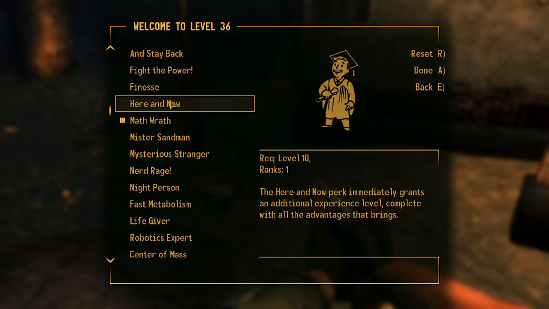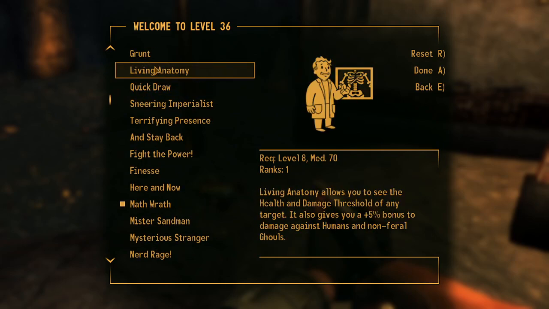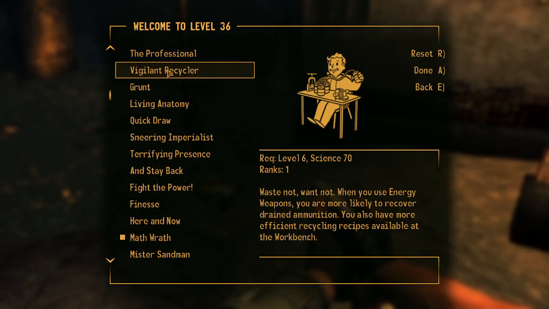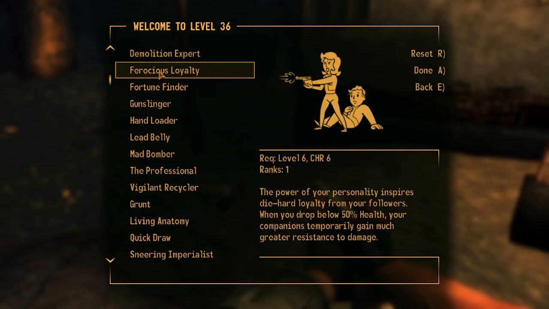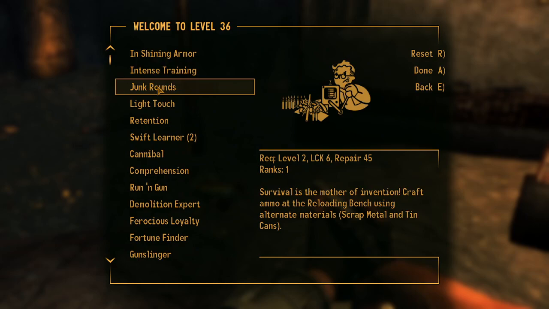Let's take a quick look in case skills gave me something new. Living anatomy. See the health damage threshold of any target. Give 5% damage against humans and non-feral ghouls. The DT would be handy to know if I need armor piercing or not. Pistol, no, I'm not worried about that. Fortune finder, run and gun, swiftler, retention, junk rounds. No.